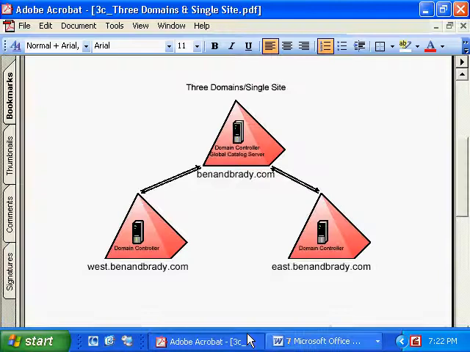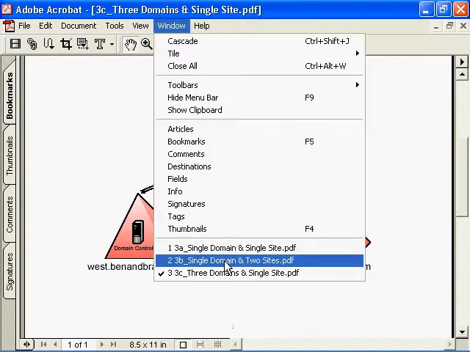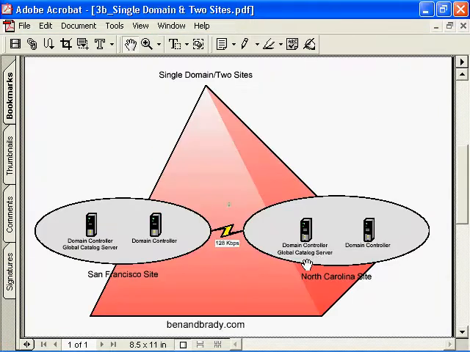If we go back over and take a look at this diagram, where we have the single domain with 2 sites, you don't necessarily have to follow this per se, but this is the default Microsoft recommendation. If you have multiple sites like we have here, a San Francisco and a North Carolina site, ideally you should have a global catalog server in each different site.